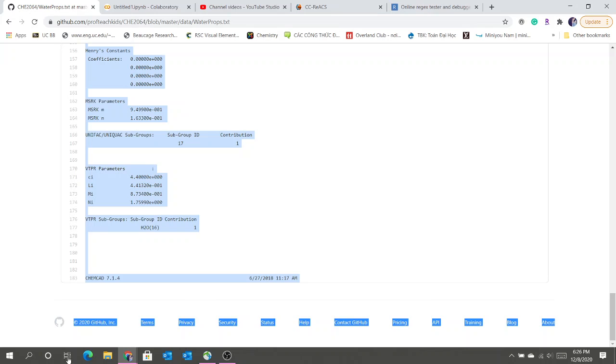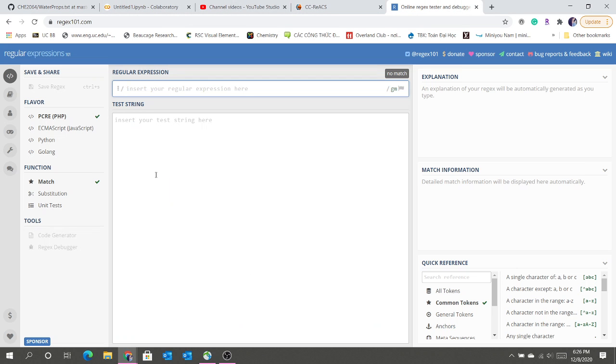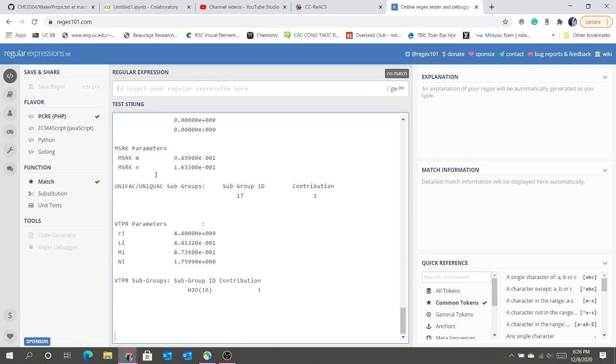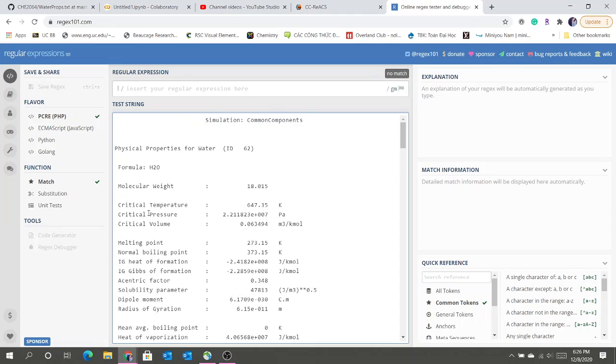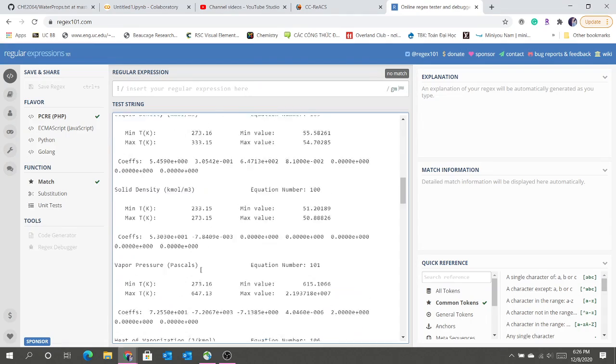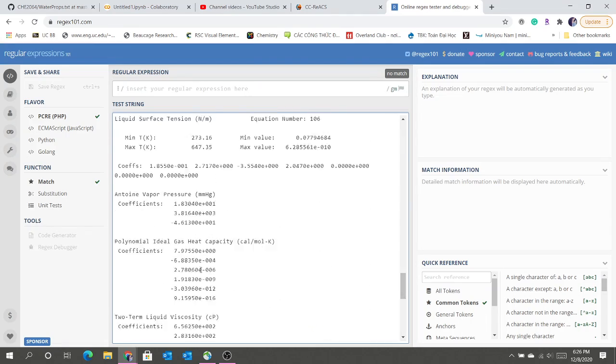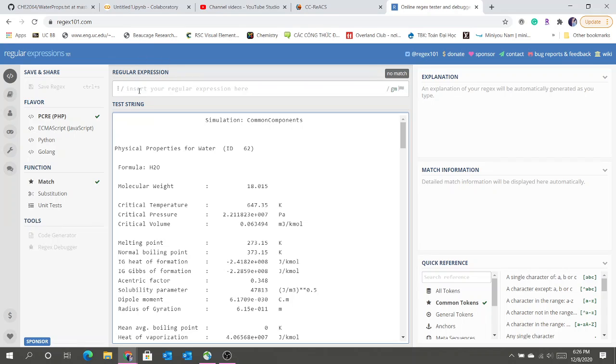I'm going to go ahead and just copy all of this, and then paste it into our test string for the regular expression. The test string is what we're going to be searching to find what we're looking for.